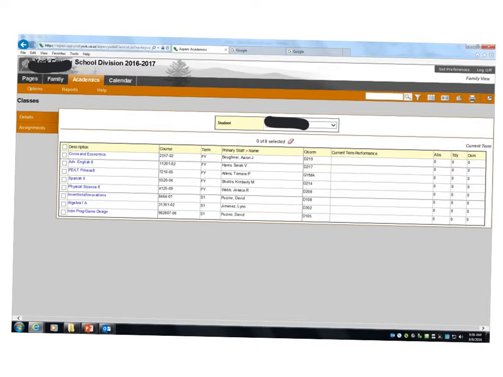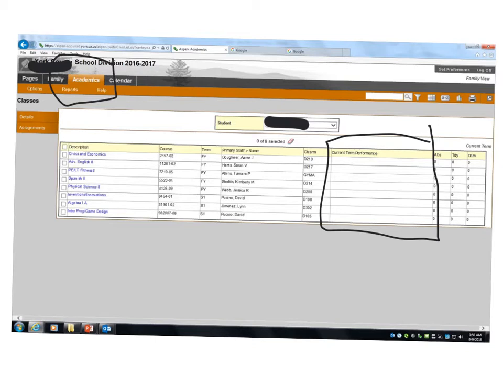So over here, we have now clicked up top on academics. And this is the page where you can find more detailed information from the gradebook. So when you click on academics, you will see, this is very early in the year, so there are no grades in this gradebook, but you'll be able to see over here the running average for all of these classes. And so you can see their overall average. That would be, if that was the end of the interim, what is on the interim.